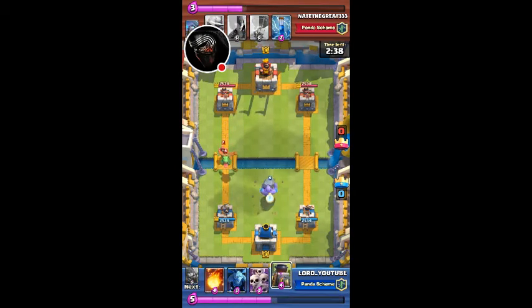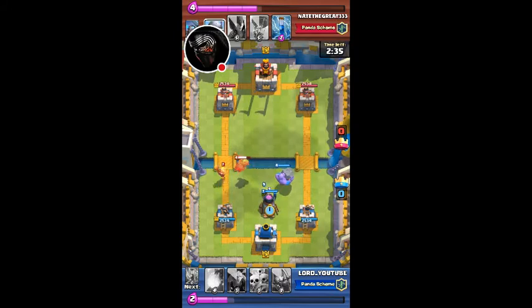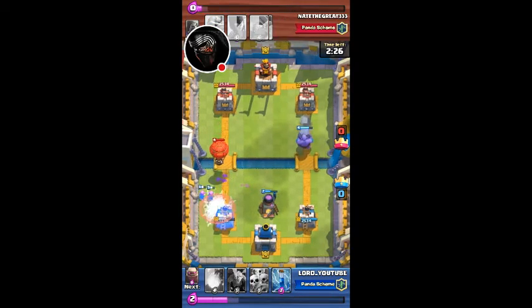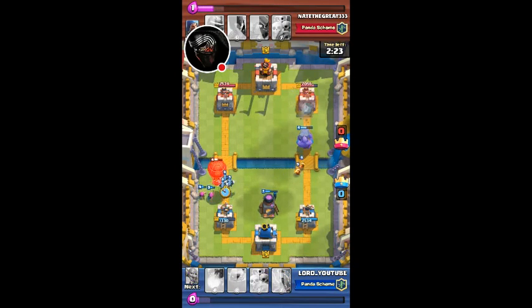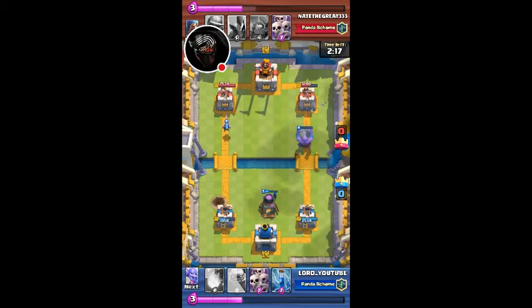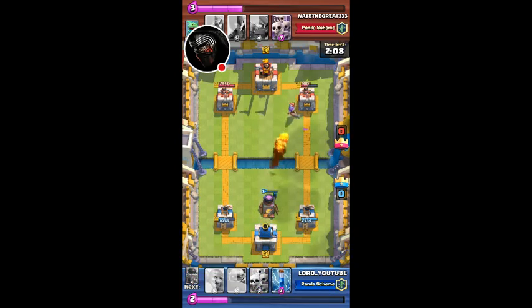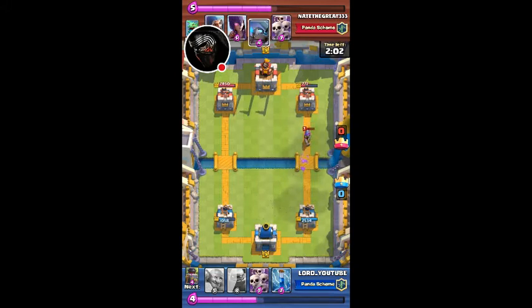Alright, so we have a baby dragon and a wizard rumbling down the lane. Unfortunately, I meant to place my bowler to defend against that wizard, but it didn't work out for us. We weren't able to make the wizard target my bowler, and so we took quite some damage, but we were pretty much even. We both got around, let's say, 1,000 HP in our towers. So things were looking pretty good for us.